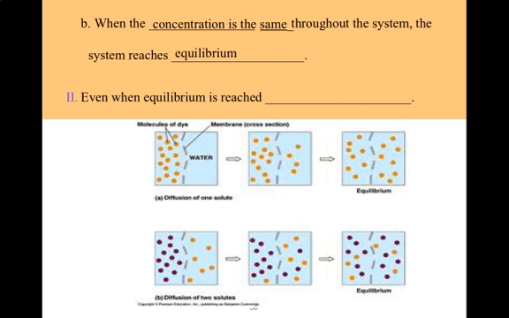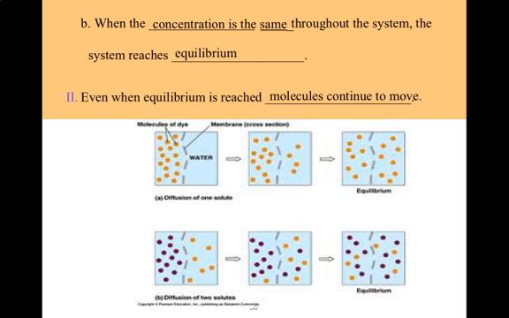But, and this is very, very important, you need to remember this: even when equilibrium is reached, even when everything is nice and even and really comfortable for the particles, they are still always moving. So those molecules are always going to continue to move even when we have equilibrium.